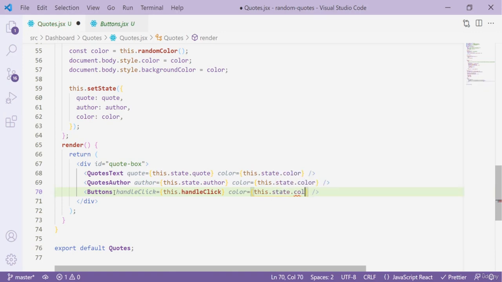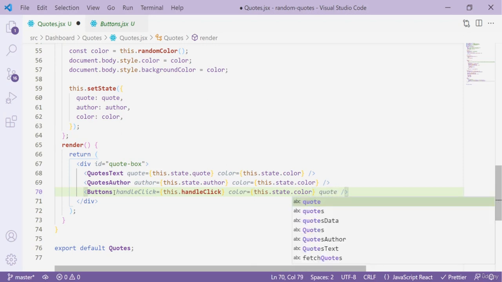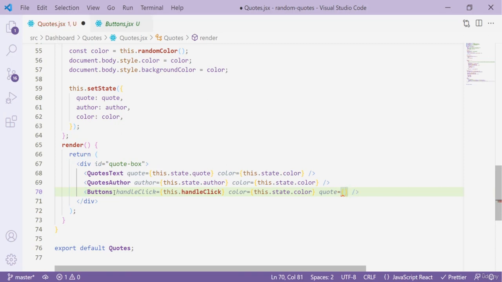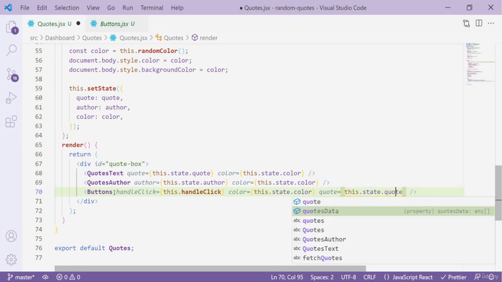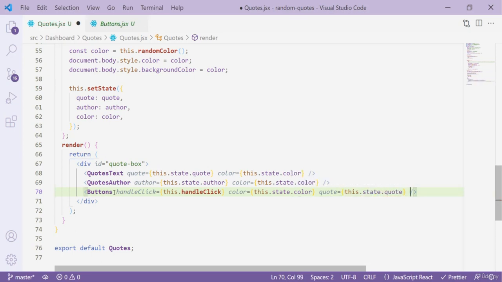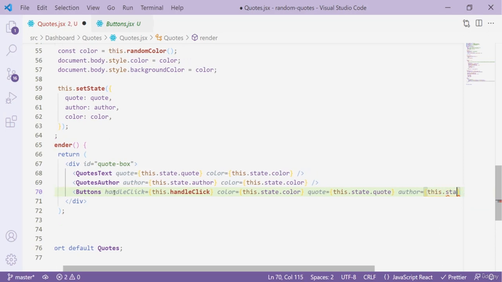And after the color we'll give it our quote as well as our author. So let's give it a quote, which is going to be equal to this.state.quote. And after the quote we'll be giving it our author. So author would be equal to this.state.author.